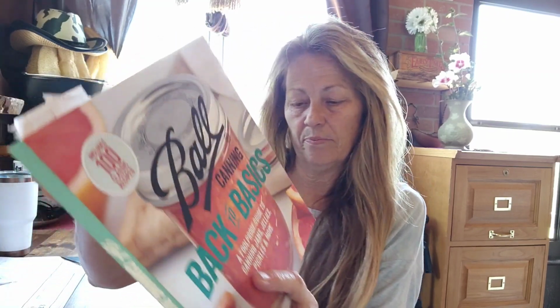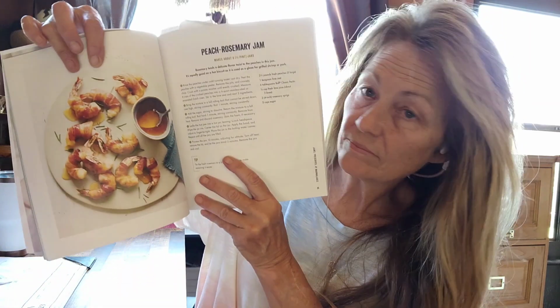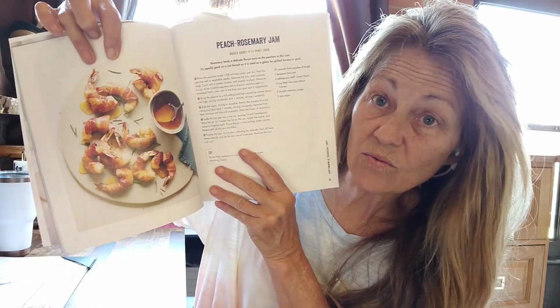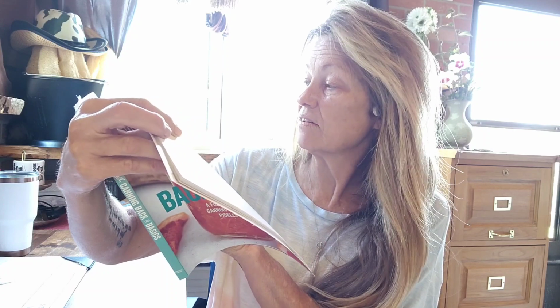Okay, so it is in this book that I won. It is on page 33. Here, it's actually featured on top of some shrimp. So that looks delicious. It also says that it would be good used as a glaze for shrimp or pork. And I plan on doing that with some pork, using this as a glaze for pork. That's gonna be amazing. Shh, don't tell anybody.